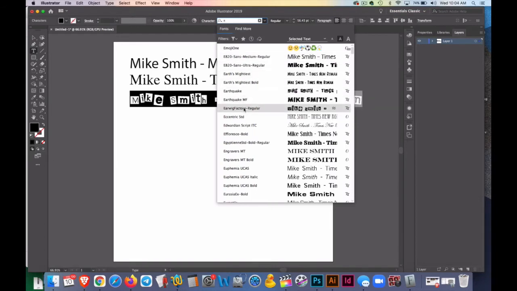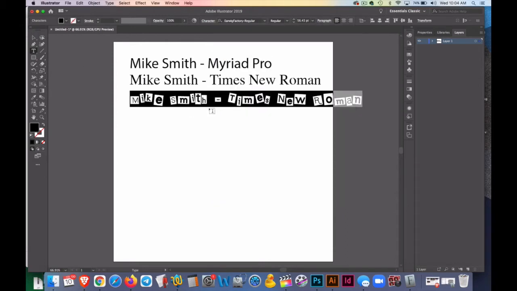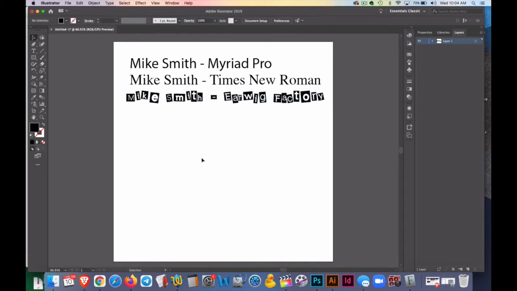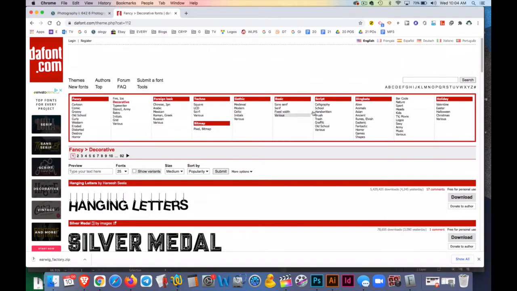Sometimes it's necessary to restart the program after an install, but in most cases it's not. And here you can see that font. I'll type Earwig Factory. This would be an okay font to print on a vinyl cutter. It doesn't have a lot of fine edges on it, and it would be all right. It's sometimes when you get some of the curly or script fonts that don't work so well. Let's look at some calligraphy fonts.